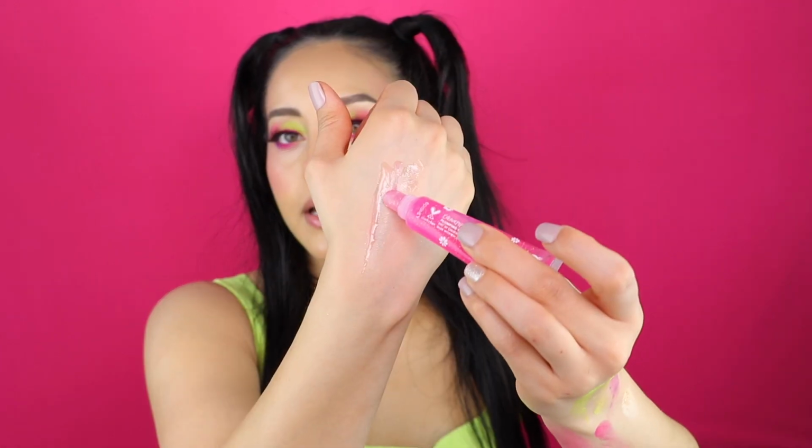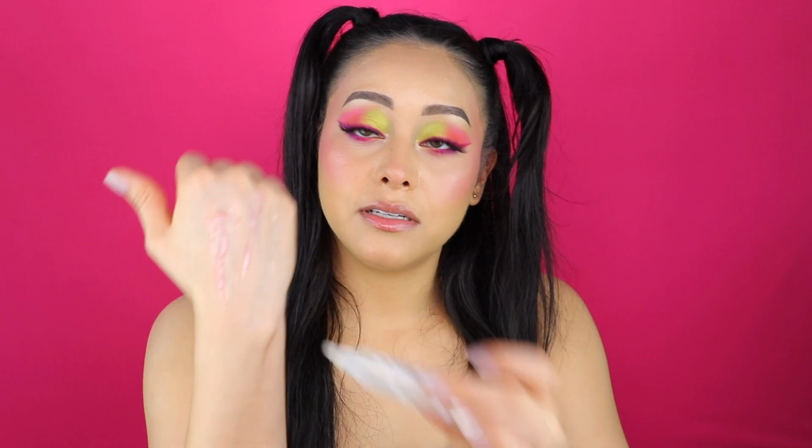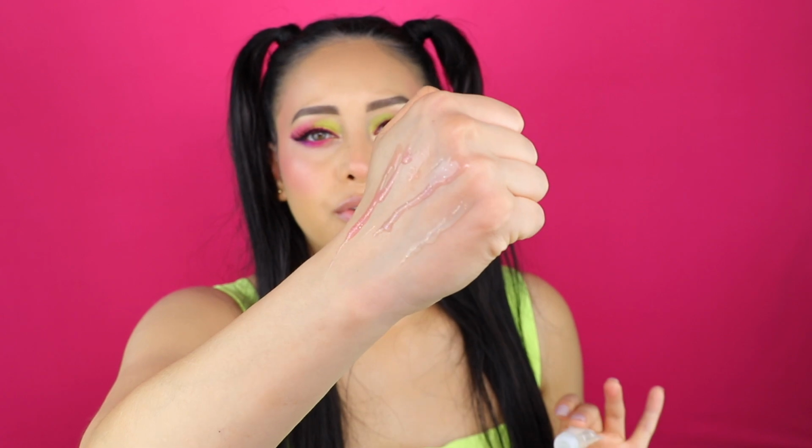Here we have Miranda. My swatches are crap, I'm sorry. Let's throw in a little bit of Gordo. And last but not least, we have the clear gloss. So these are my horrible swatches. I know, I'm sorry. The color tints are very subtle.